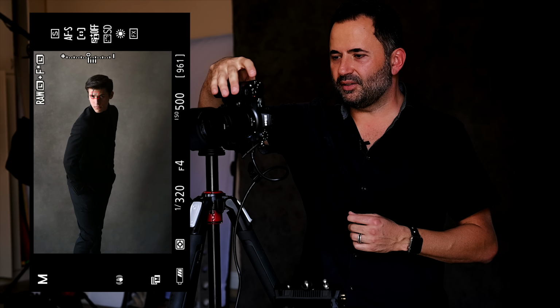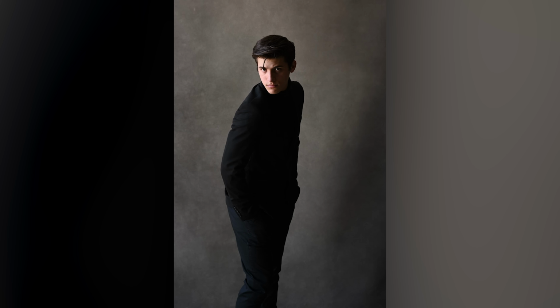And even if he leans towards the camera, let's do that again. That is a very, very feminine pose. We do not want that. So if you overpose a guy, you can tend to make him look a bit feminine. And if that's your prerogative, that's totally fine. It depends on what you're trying to basically say.